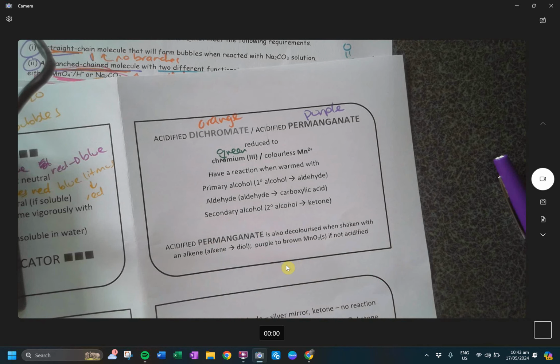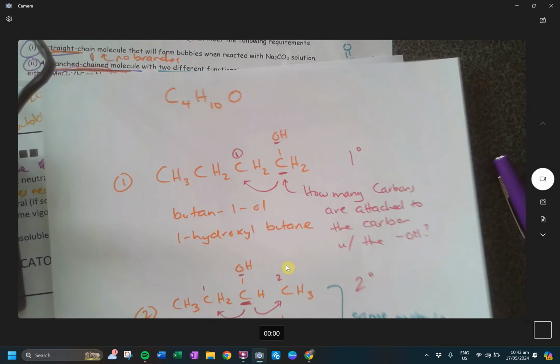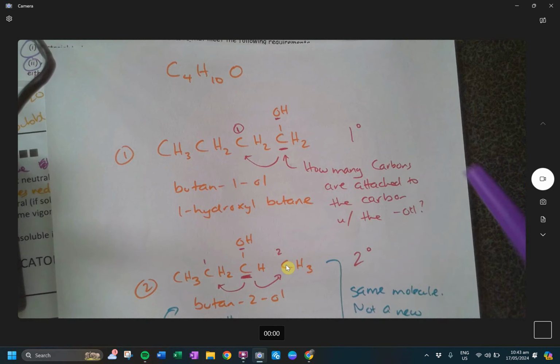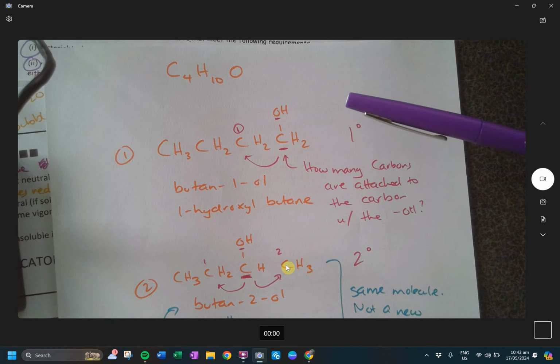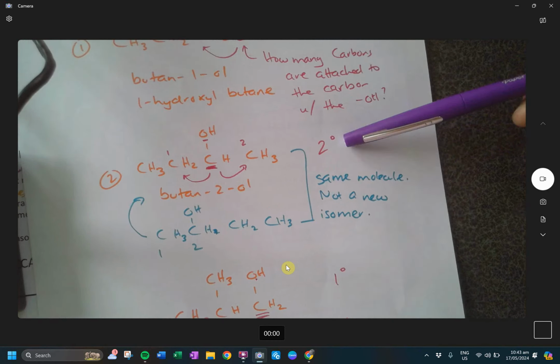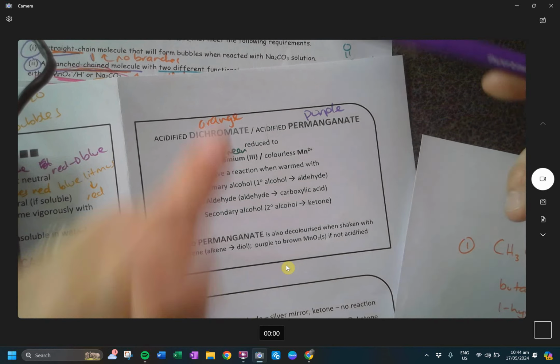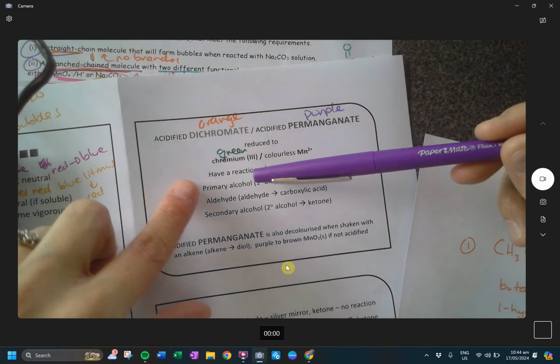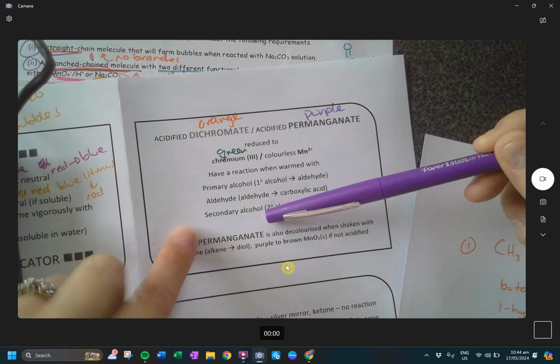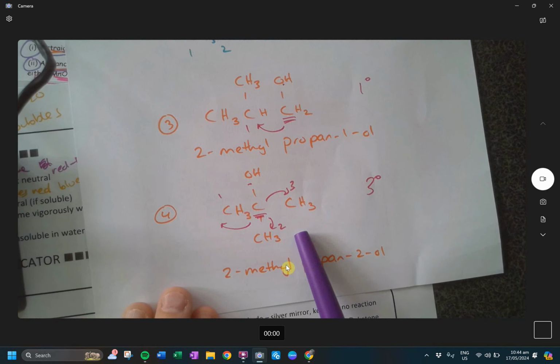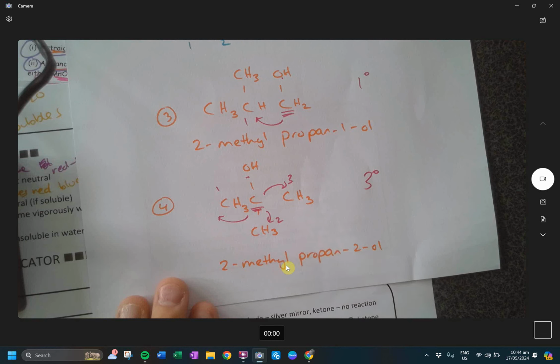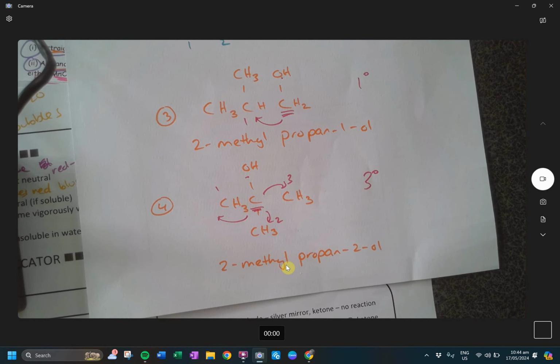So if you go back to the do now, it gives us hints of where the alcohol is. It also tells us it's not an aldehyde. So when I'm looking at this molecule here, I can see that this is primary, that's secondary, that's primary, that's tertiary. Because it doesn't turn from purple to colorless, it tells me you don't have a primary or a secondary alcohol. So you must have a tertiary alcohol, because that won't react. You want me to repeat that?